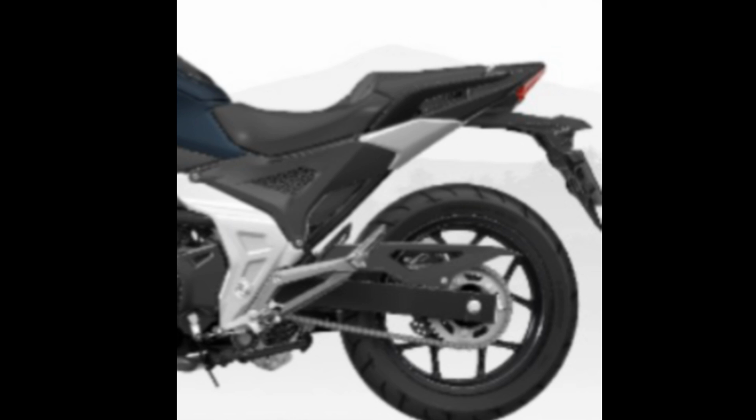My wife Tracy has sat on it. She says it's comfortable enough. She's used to a Pan European, remember, and commented that the seat was not as wide as the Pan and was not as comfortable, but the seat to peg position seemed okay for her. But she was just a bit nervous. She likes to have a top box on, and without one she felt a little bit uneasy, so she wasn't happy to go out on it and give me any feedback. One of the things she did say was that the grab handles were in the right position for her. So for what that's worth, that's a little bit of feedback, and I'll hopefully provide some more at the next big review, because by then I would have had some pillion experience.